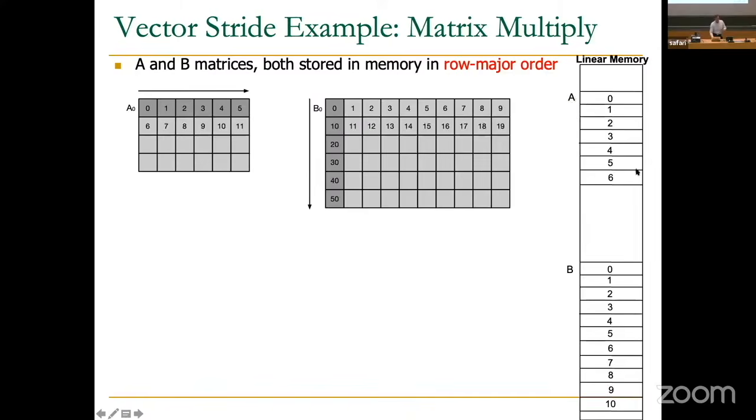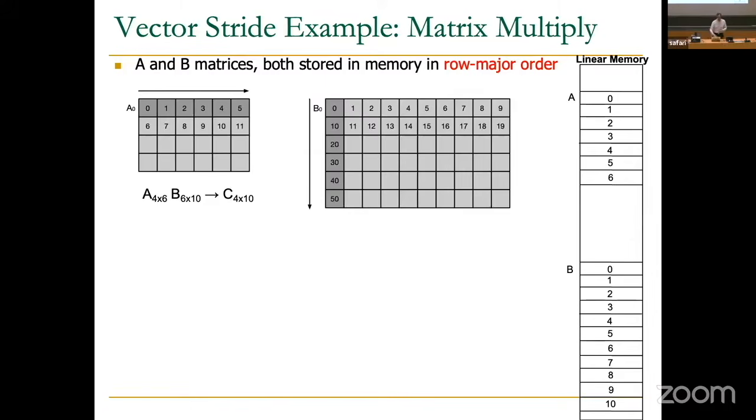I didn't show the entire thing over here because I don't have space, but A starts from some location, and these are the offsets of the elements, where they are, and this is what they correspond to in the matrix. B starts from some location in memory, and these are the offsets of the elements, and this is what they correspond to in terms of the visual structure of the matrix. So clearly, A is a 4x6 matrix, 4 rows by 6 columns. B is a 6x10 matrix, and you can multiply them because these 6s match, right? And you get a result C of 4x10.